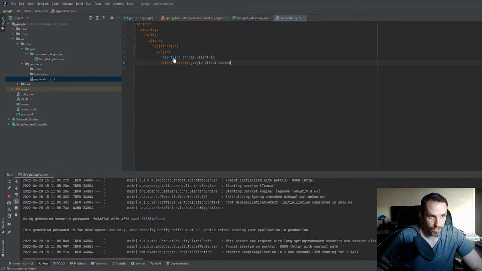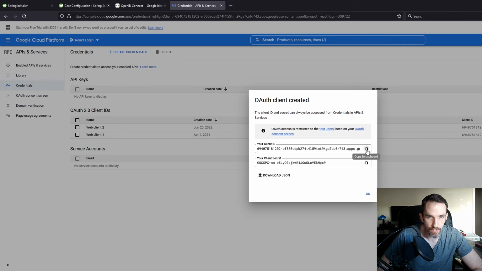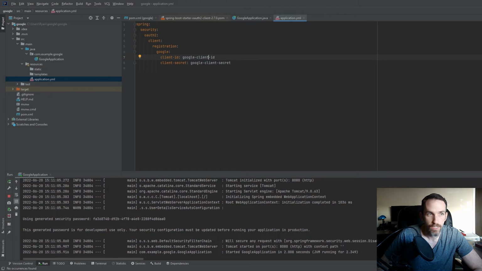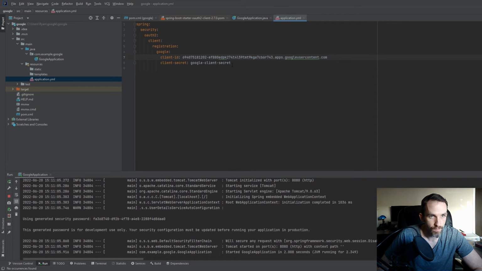All right, you can also click into these properties sometimes, I guess not particularly for this one. But anyways, Spring Security, OAuth2, client registration, Google, client ID, client secret. So you take that client secret, or the ID first rather. So let's take that, we'll paste that, and then we will take the secret. We'll go back here, we will paste that. Okay, so now that should potentially be it.